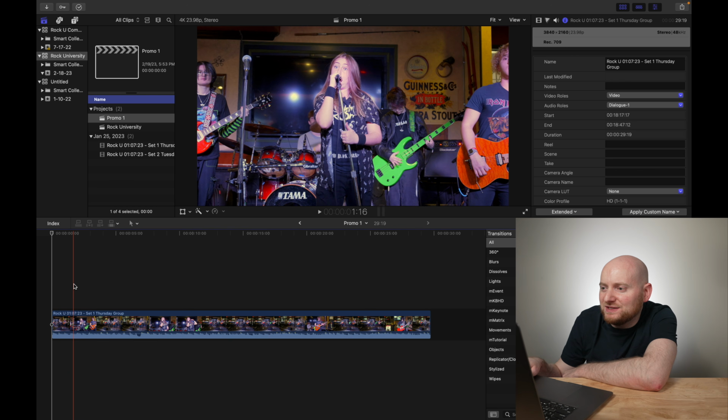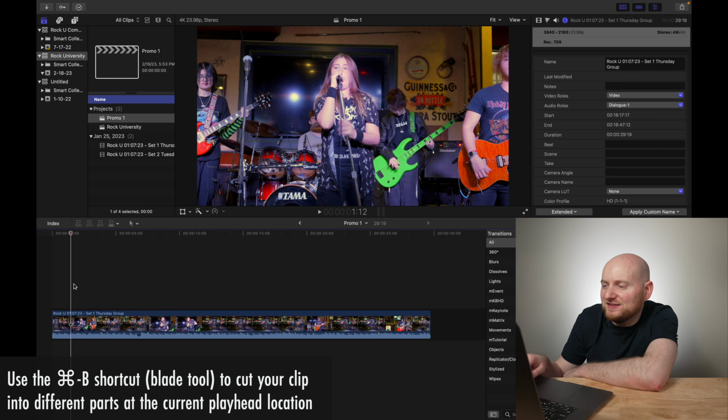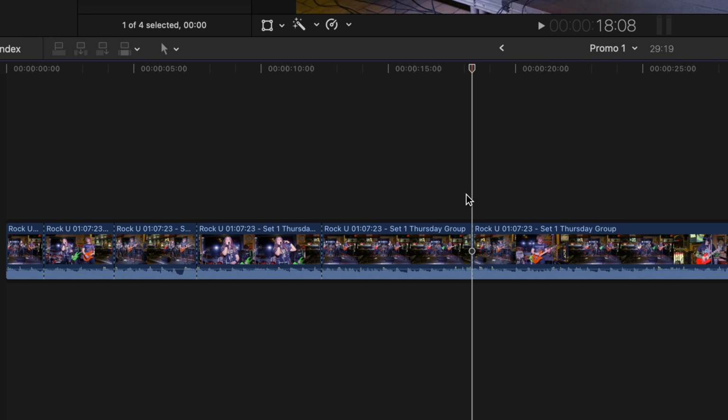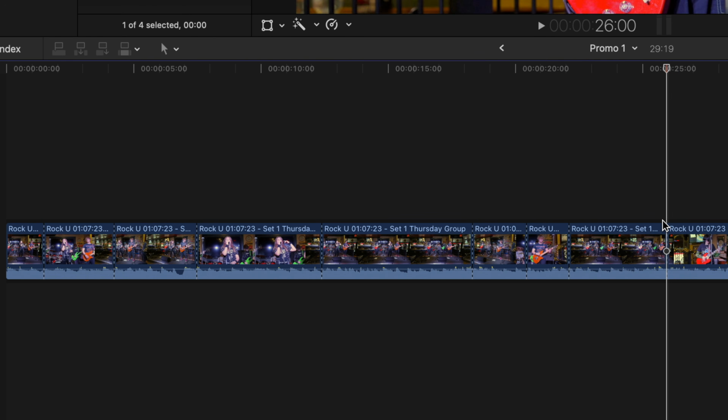Now, if you're already working within a project in Final Cut Pro where everything is cut and assembled from different clips, you probably don't have to worry about this step. In my case, because I'm working with a single video file here, I want to make some breaks where all of the different camera cuts are, because this is something that's going to help us a bit later when we try to convert our content into vertical video. So just very simply here, I'm going to scroll along our timeline, and when I see a spot where the camera cuts, I'm going to use the Command B or break tool just to separate the clip into two different parts, and basically keep going from there every time I see a different camera cut. We're going to repeat this process throughout the rest of the clip, adding breaks wherever we see a camera cut occur until we are at the end of the clip.